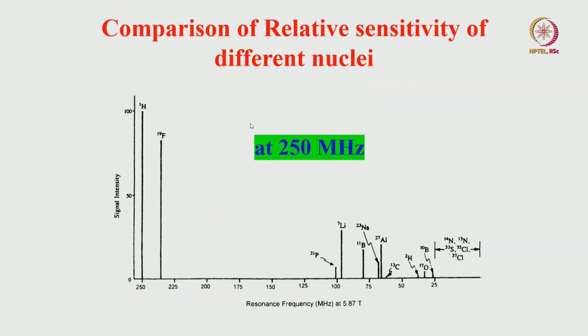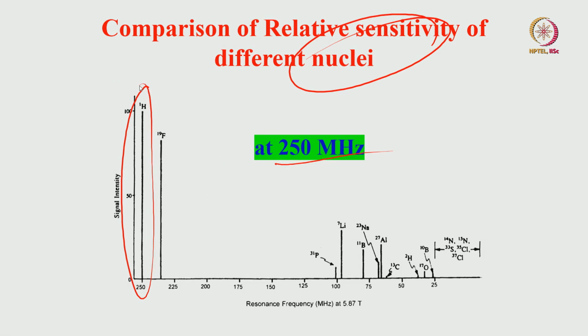So now with this we will compare the relative sensitivity of the different nuclei at, let us say, 250 megahertz. If I consider proton is 100%, fluorine is this one, look at this nuclei. In this range it is so difficult to see signal at all, whereas carbon 13 is very small here, phosphorus. So this is a relative comparison, relative sensitivity. Assuming one is 100%, what happens if I want to see nitrogen 15? You may not even see the signal compared to that, because I told you 2,60,000 times it is less sensitive, nitrogen 15. So this is what it is.